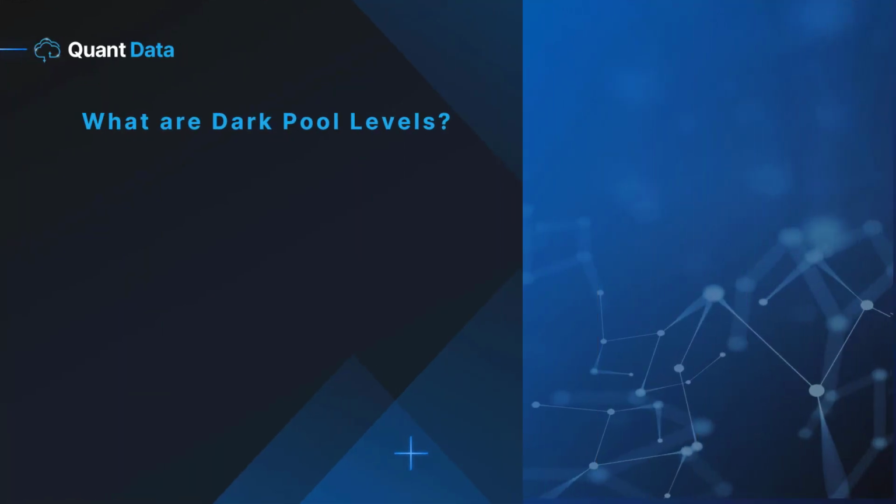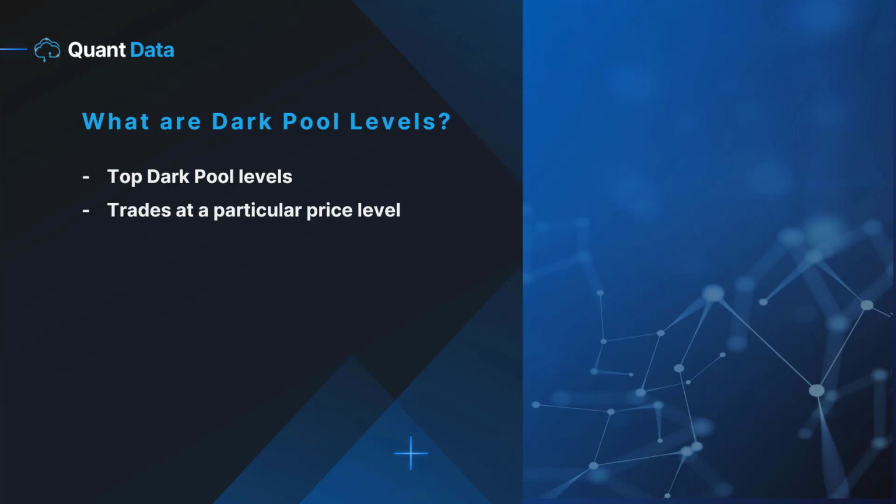So what exactly are dark pool levels? On Quant Data, we sum all of the dark pool trades at each particular price level to create a dynamically updating list of the top levels per time frame that you choose. For example, if $100 million is executed at the $405.50 level for SPY in the dark pools, that specific level is going to contribute to an overall price level. All of the trades that are traded at the 405.50 level are added up on Quant Data to create that aggregated price level, and that's what we call a dark pool level.